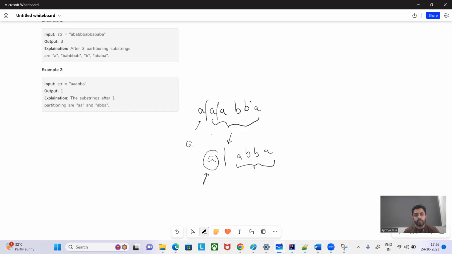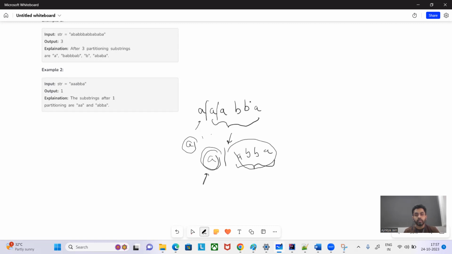So how many partitions happened? If you see in our example here, this one was one palindrome, then this one was another, and this substring was another palindrome. So we did two partitions here.